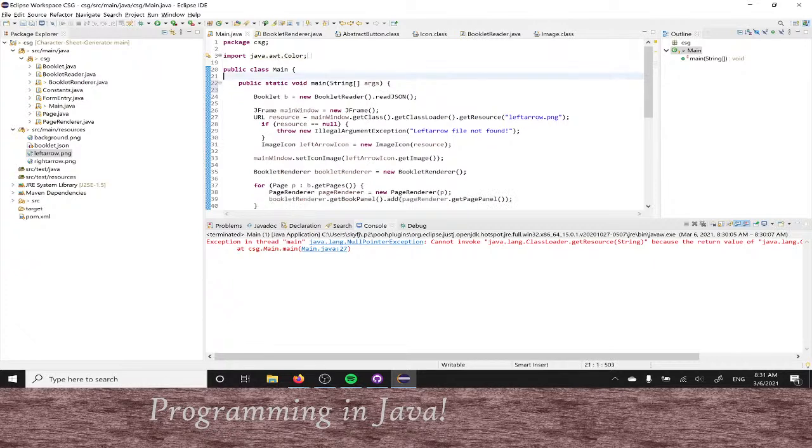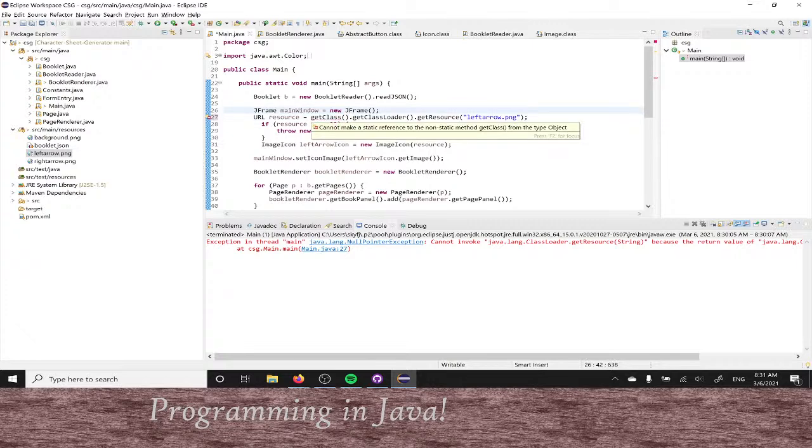No, but if it's not static, then you need an instance. What was it before? Supposed to just be get class. Can I make a static reference to non-static method get class?